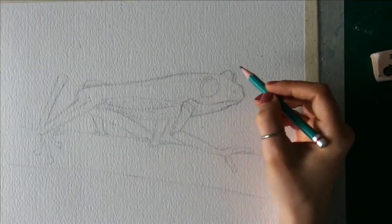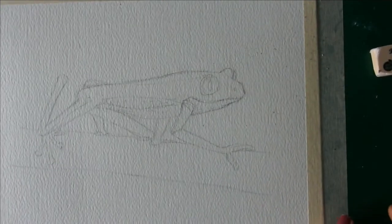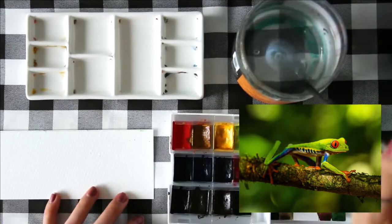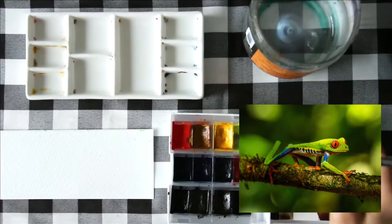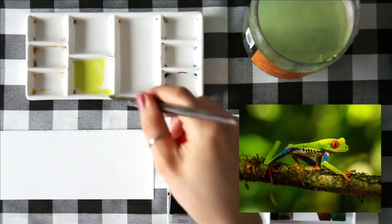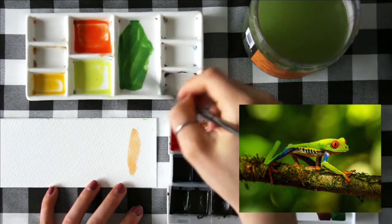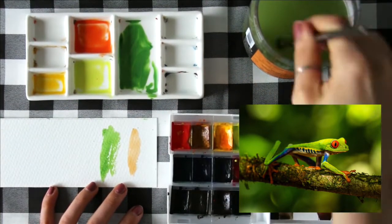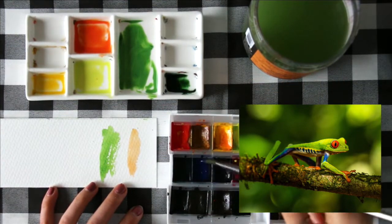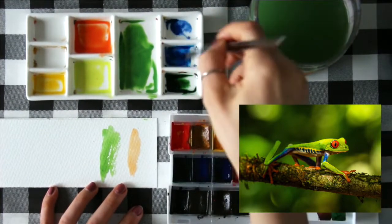Alright, so right here you can see me finishing up my outline preliminary sketch before starting with the painting process. Usually, when I have time, I really like doing these freehand and really exercising my observational and drawing skills. For my preliminary sketch, I often use an HB pencil and I draw as lightly as possible so that I don't damage my paper and also so that my pencil lines don't show through my paint later on because, as you know, watercolor is transparent and I don't want my pencil lines to show through the paint.